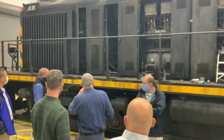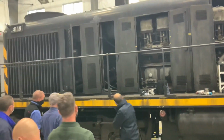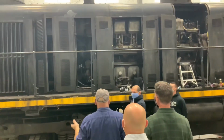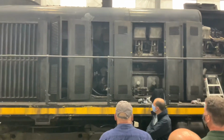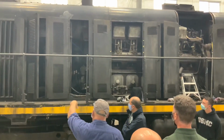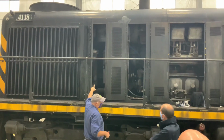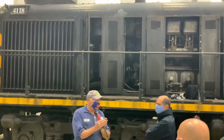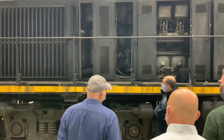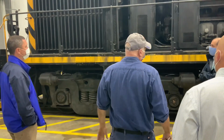There's a turbo supercharger right there. That's an Alpha Model 510. This will supply anywhere between 11 pounds to 30 pounds per square inch of combustion air at full power, which is a lot, you know. And the associated devices, that's the oil strainer right there. That picks up any broken pieces from the engine so they don't go to the main bearings. And then there's an oil cooler in there that cools the lubricating oil. So, you know, that's pretty much it.